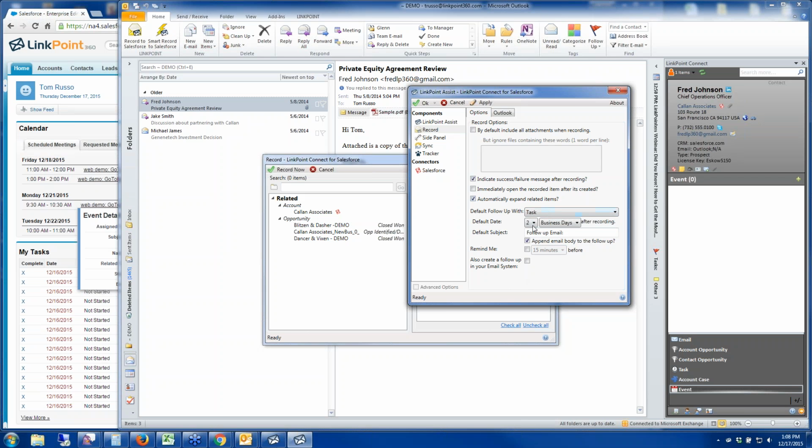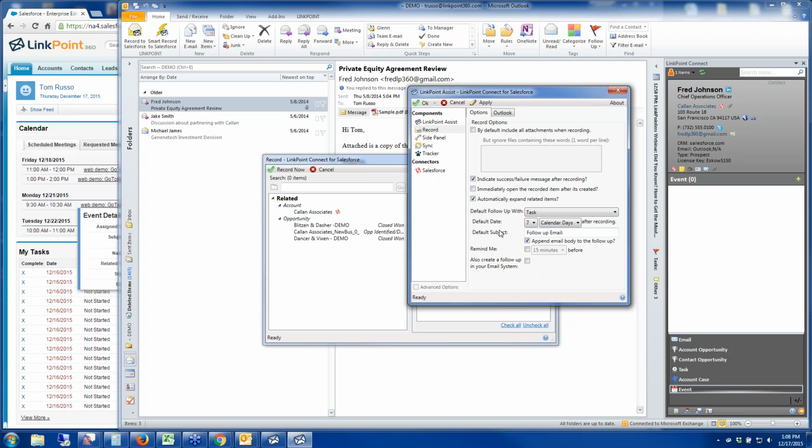Once we do this, we can also have preset information as far as the number of days we want to record the task for. I believe it's usually set to 7 calendar days.